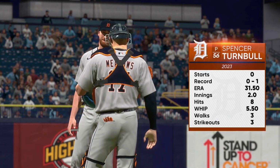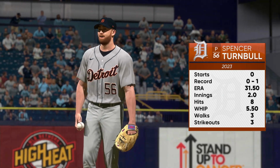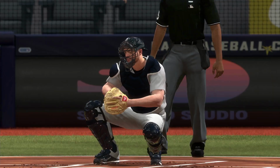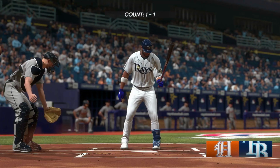Back now in Tampa Bay, and today's starter, Spencer Turnbull. Well, there are going to be a lot of balls in play because of the ground ball rate. Important that the defense stays engaged in the game. I think it's critical. Tempo is there. If you work quickly, it helps the fielders behind you to stay engaged, to make those plays, and help you get through the innings. Bottom of the first.